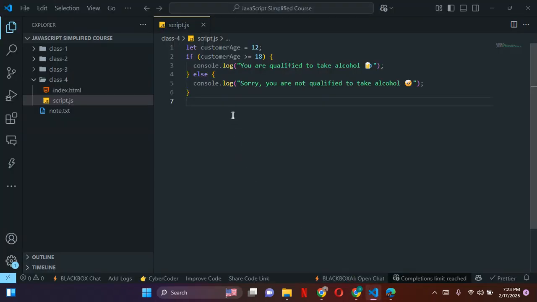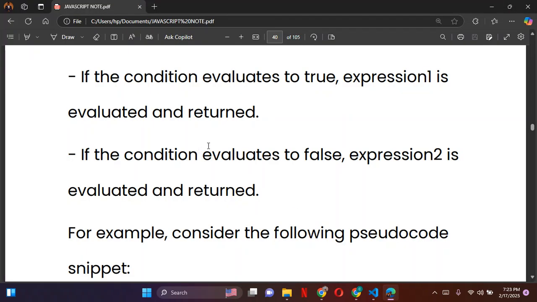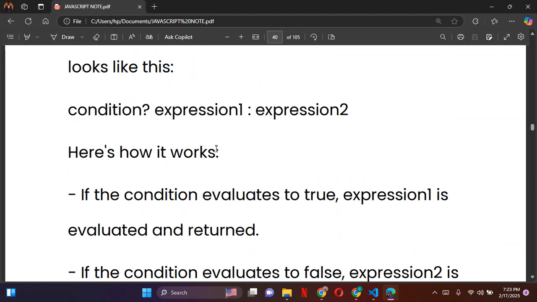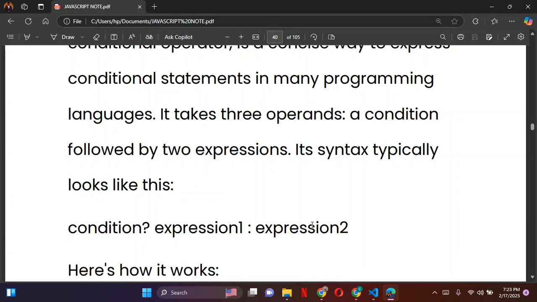All right, fantastic. So now what we have here, this is if else statement, but there's a way we can convert this if else statement to a ternary operator such that it's going to have this syntax: a condition and two expressions.